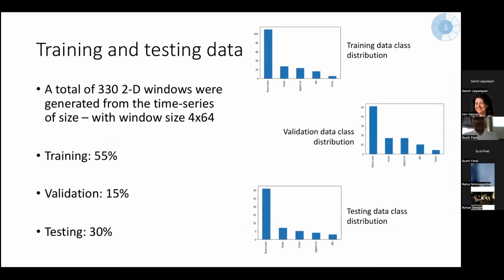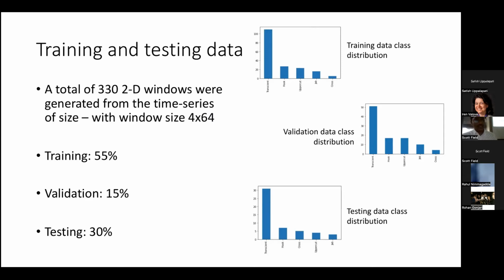Now coming to how I split my data to fine-tune the model and to the predictions. I was able to make 330 images out of this 100-plus seconds of training data set. The window size is 4x64, and 4 is because it has 4 modalities.